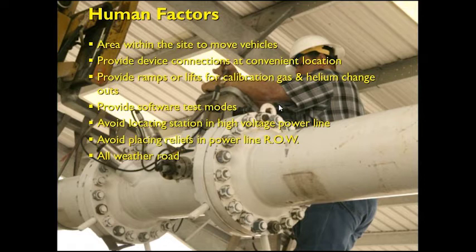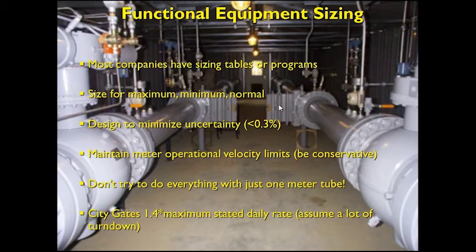One of the worst sites that I've found for locating a meter station is to set this in the right of way of a high voltage power line. If you can at all avoid that, don't place your meter station at that point. Once upon a time, I knew of a technician who would test a station in such a location. He would have to bring out chains and drape them over the meter tube to ground the tube before he could go to work. That's not a good working environment.